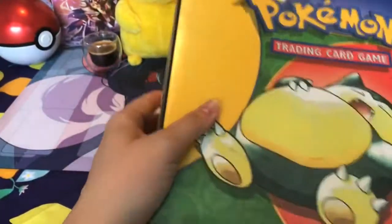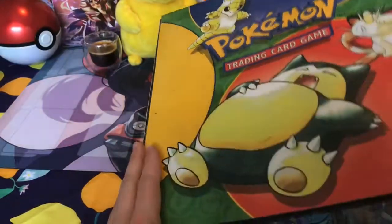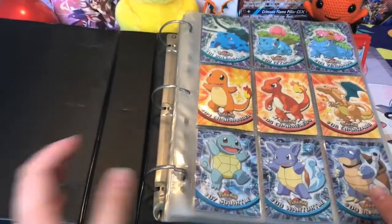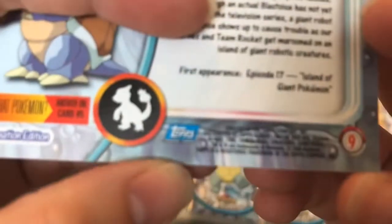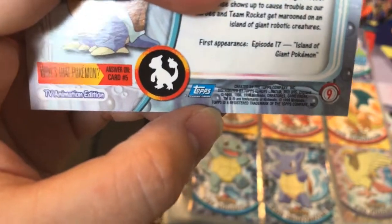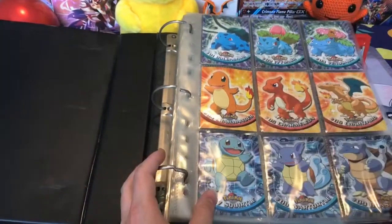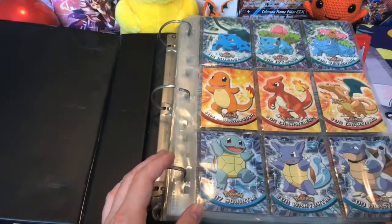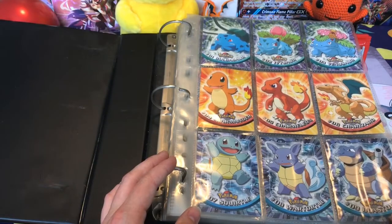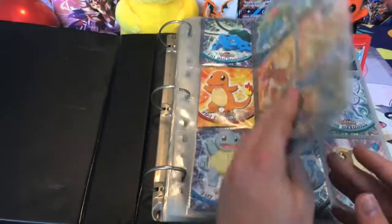This binder is amazing. We put a pack of macaroni there just so the folder could be properly propped up. So these cards — I googled them. It really pains me that I don't remember what they were called. I think it's on the card: Topps. I don't know if these were released in every country; maybe this is something specifically European. But these are Topps cards. We honestly didn't do any research on these cards. The only research I did was to see if some were valuable — only the holo cards are valuable, so I don't think there's anything of value here. But they are in a pretty good state.